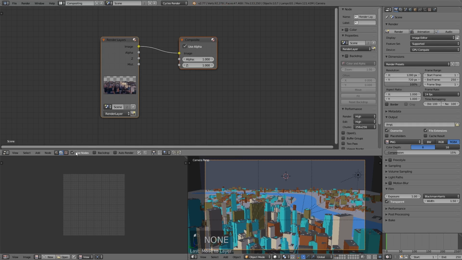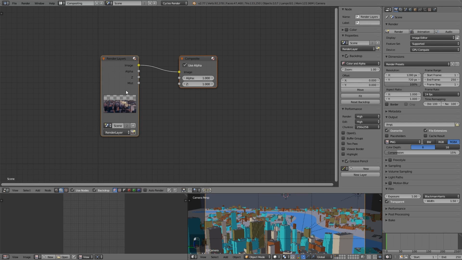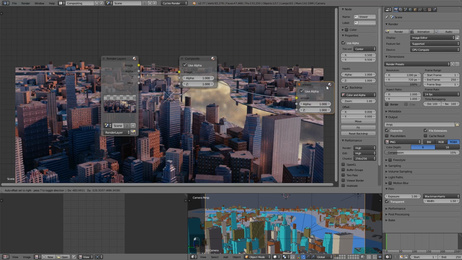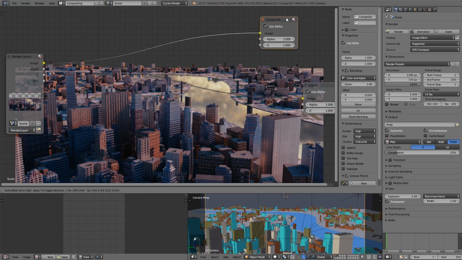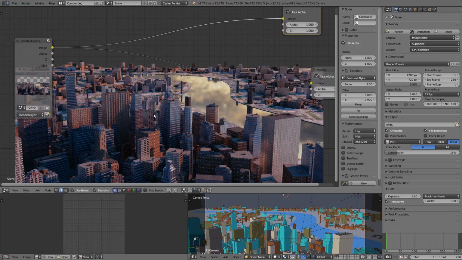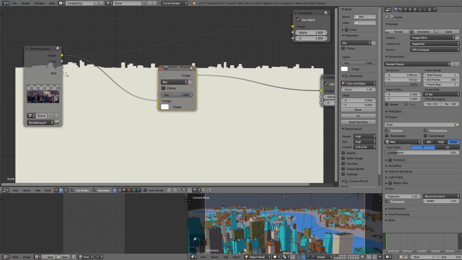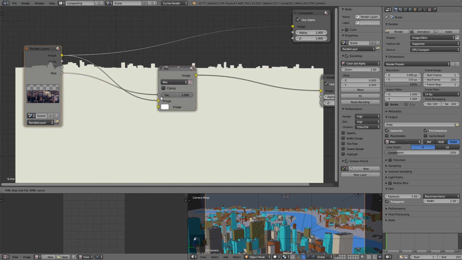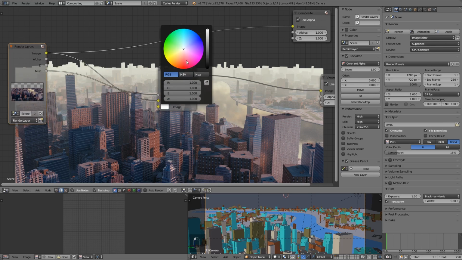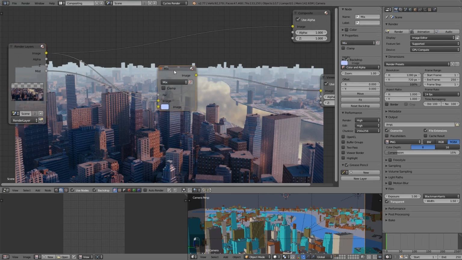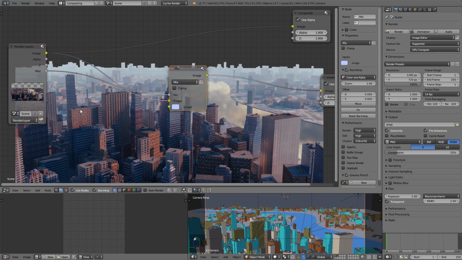In compositing, we want to choose use nodes and backdrop, like normal. If you've ever followed one of my tutorials, I pretty much do that on most of them. So let's go ahead and check out what that's looking like. Pretty nice, pretty nice. And let's go ahead and add the mist to here. So the mist is usually what I add first, and it's added with a mix node. And you add the mist to the factor value, and then you can change the color of the mist here to make it more of a blue fog over the city. And usually I don't go 100%. And what I like to do to kind of tweak the mist is I like to use a color ramp.